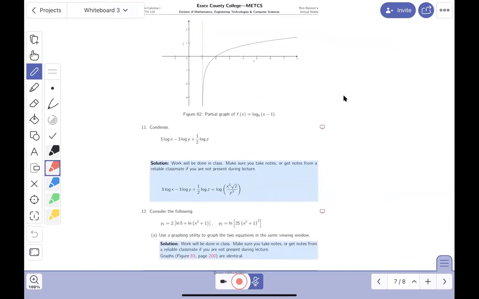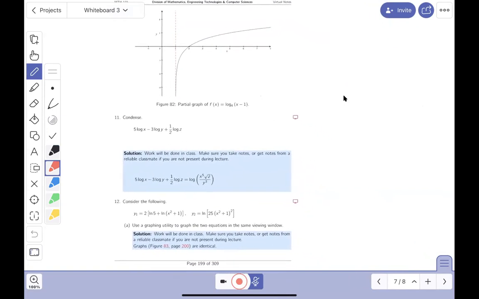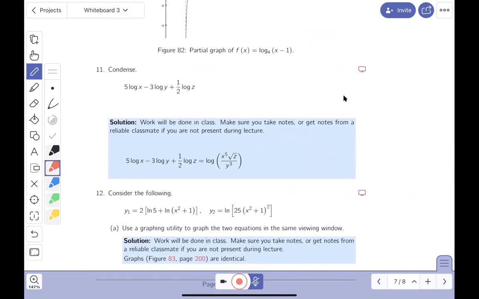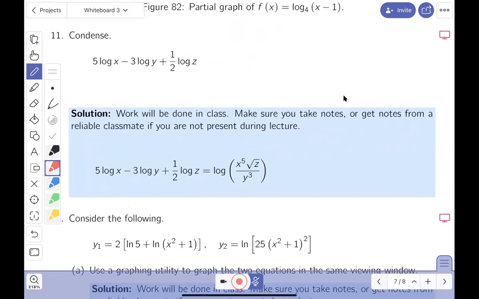And by the way, the graph is the graph we just discussed in the notes. Ooh, condense. What's nice about condensing? I'm going backwards now, and let's do it one step at a time. So term by term. First term, log base 10 x to the 5. Again, we're not trying to confuse you, but at this level of the game, typically log means base 10. In upper level mathematics, though, log means base e. I know that's confusing. All right.